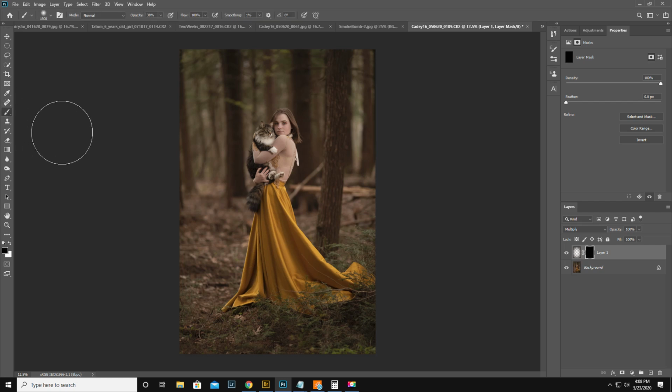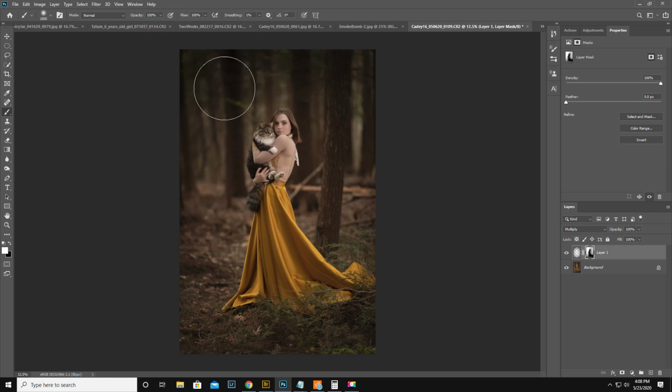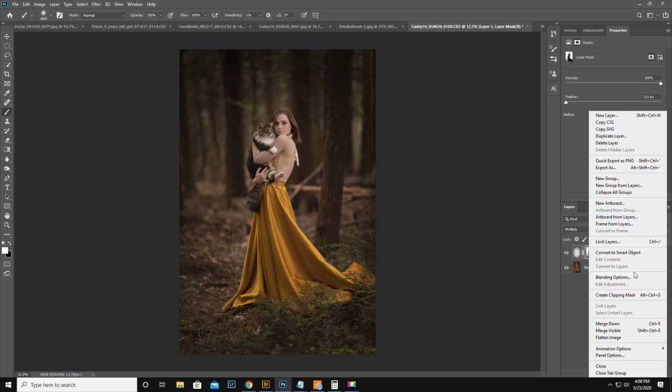We can get a white brush, so hit X, because we already know they're black and white, so hit X to put white on top. We can paint on in layers, so let's do 30%. We can kind of paint the vignette on. So instead of having the vignette on and then painting it off her, we're just painting it on the background. I'm going to try to put it at 100 just to see what 100 does. Okay. I like that.